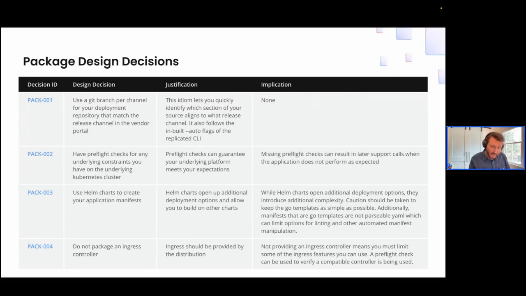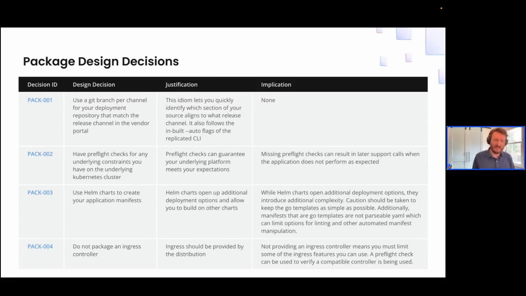Using Helm charts to create your application manifest is one of the things we recommend to set you up for future success. So if you do come across an enterprise that only allows Helm, you're set up there, and they can deploy right in, right? If they're not going to use KOTS as an installer mechanism, it just opens up more options for enterprises that might be adverse to it or standardized on Helm.